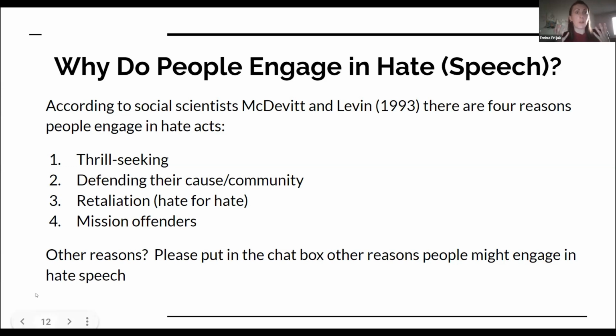And when we are preparing a campaign, we have to know who we are targeting. Do we want to target, for example, thrill-seeking young people? We have to know how to approach them and tell them certain things so they understand the consequences of their behavior. In my work on hate speech, I don't know if Zahid will agree or not, mostly it works when you work with the movable middle. It's really hard to target those on the extreme sides. So it's very important that we target the movable middle, who are indecisive: should I spread hate speech or not?